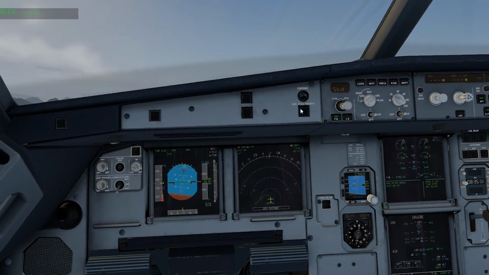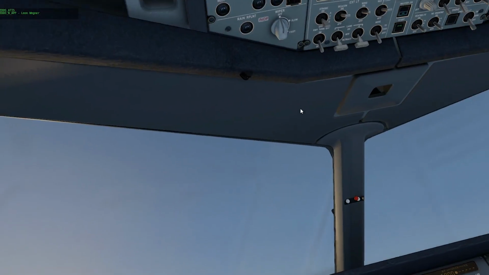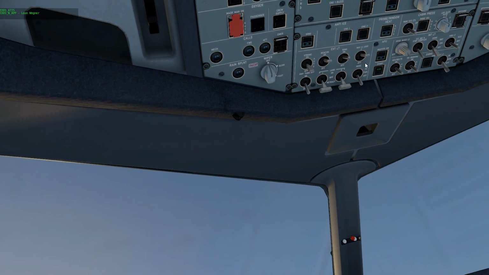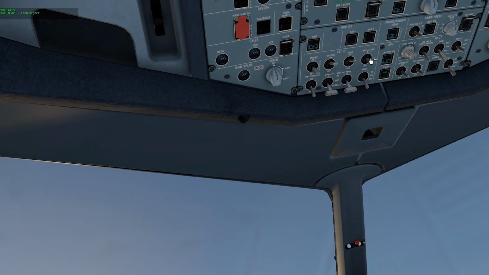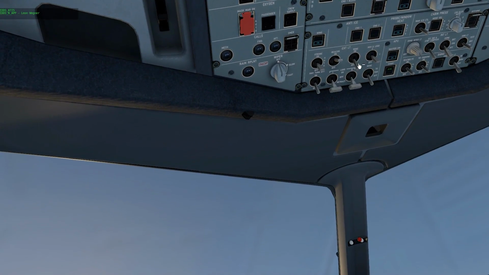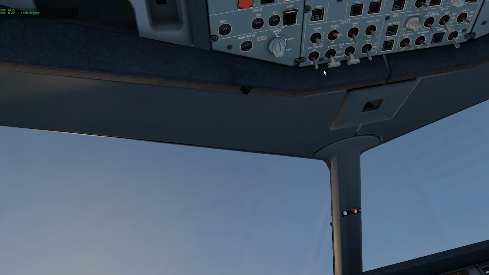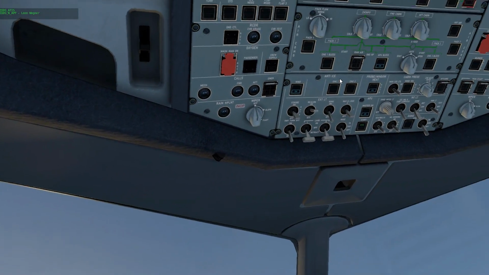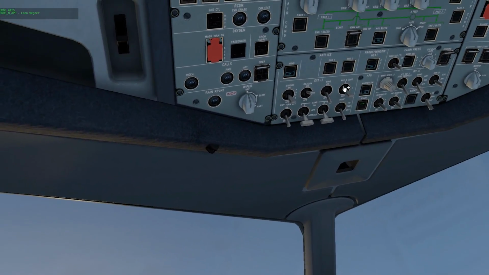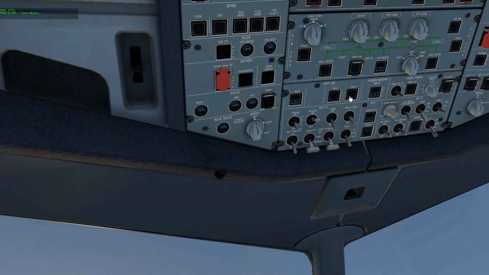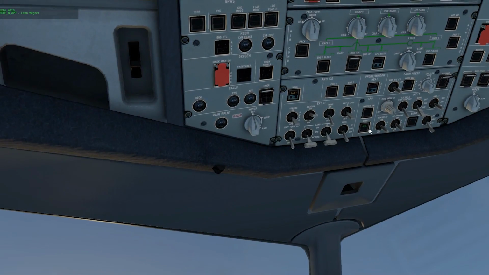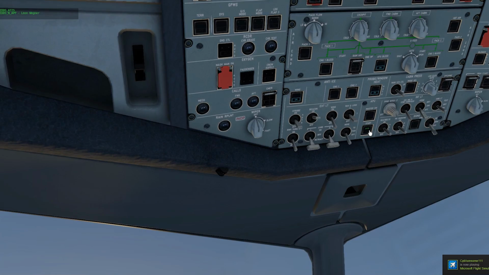There we go. Now that we are over here, well, navigation, we can keep it on, logo off, wing light off, beacon stays on, strobe stays auto. The APU really shouldn't be on, so there he goes.